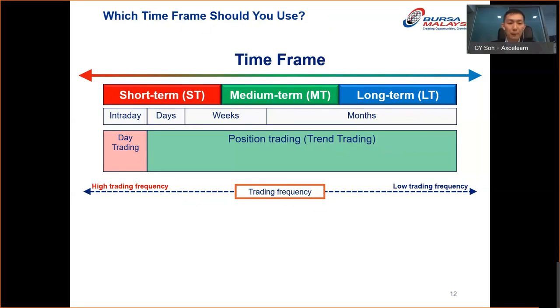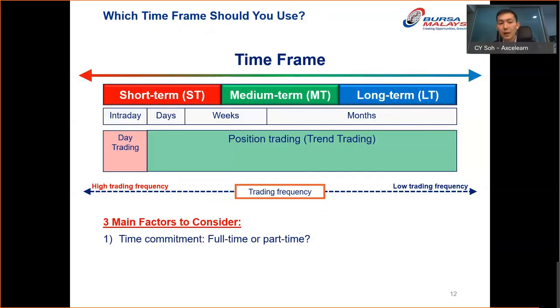Now, let's go into the main key point. When it comes to time frame, there are 3 key factors that you need to look at, so that you are able to build your own trading method. The first thing is commitment, whether you have the time commitment to trade. So whether you're doing trading part-time or full-time. It is not just time commitment, it also means energy commitment. What is your energy spent, or whether it takes a lot of your attention to trade the market, whether you have the energy to monitor the market closely or not.